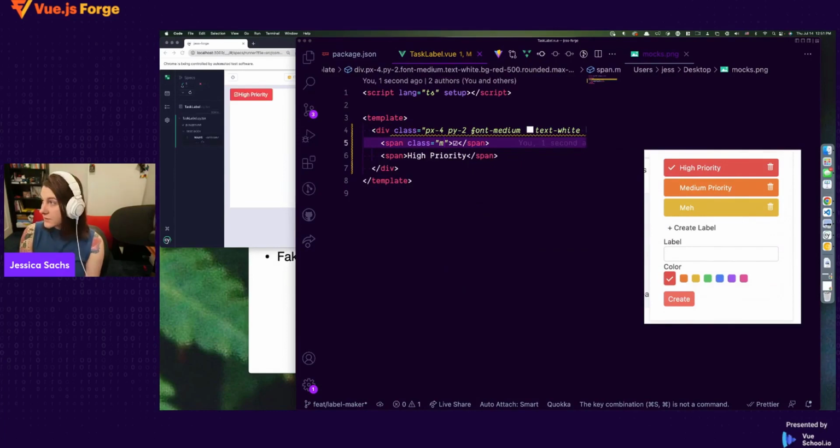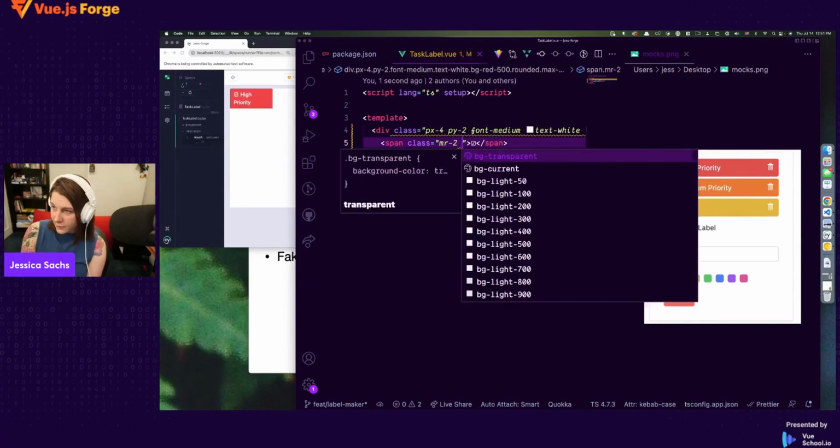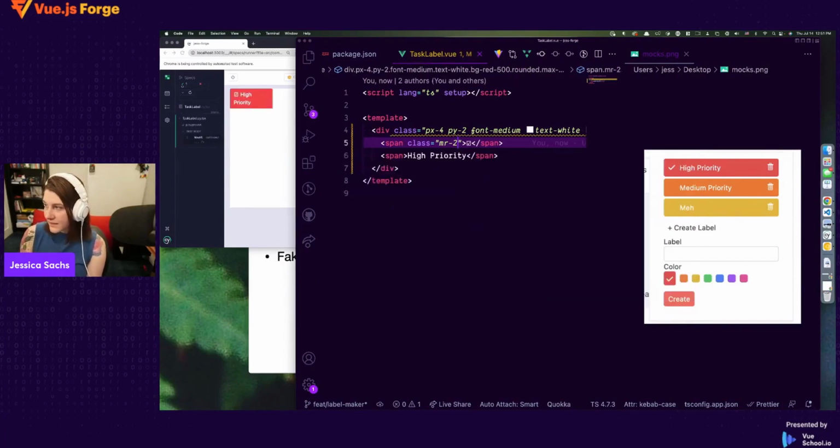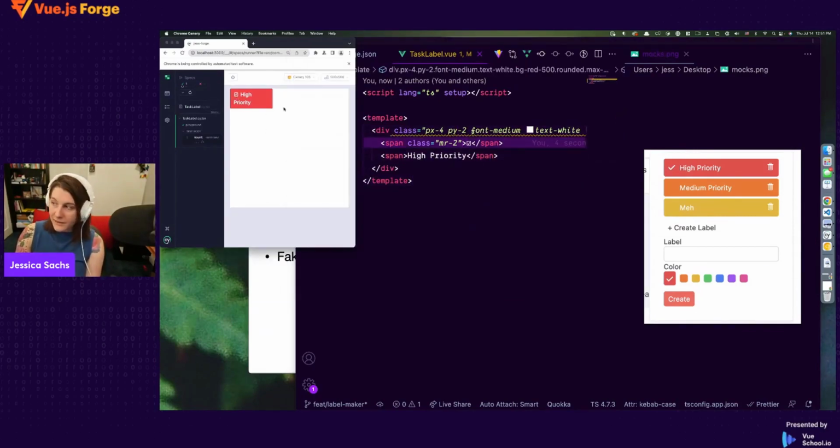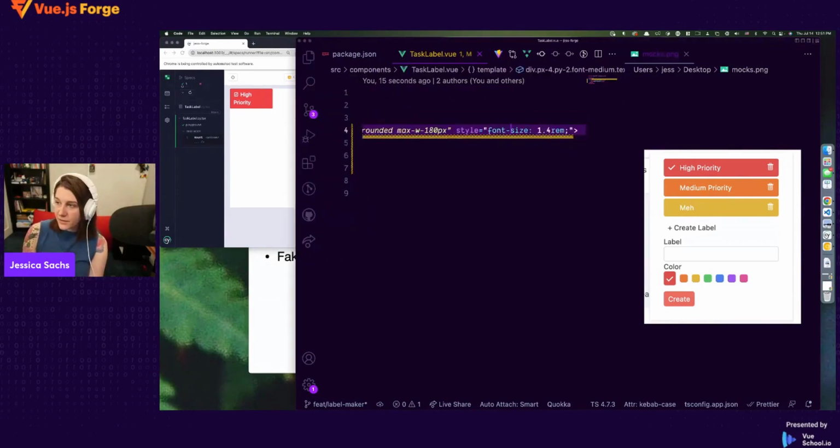So let's do margin right, so we get some spacing between the icon and the label. It looks like it's an equal over here. So we're gonna do margin right 2. What we've learned so far as we're developing is that this is gonna look awkward if the label is too big. And so one of the first things I would do, probably going to just do the width right now. Let's say 220 pixels.